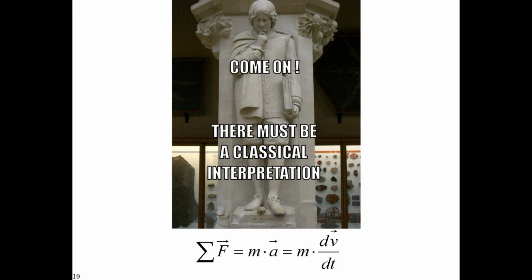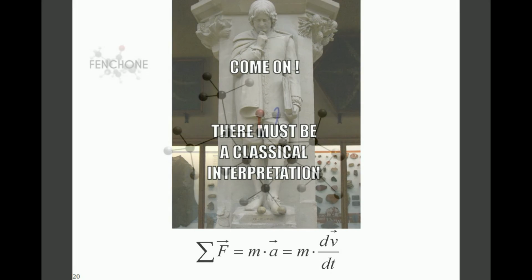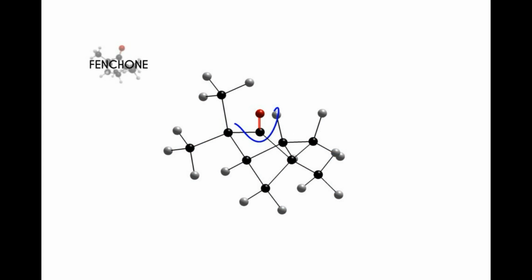We thus wondered if there was a classical interpretation of the origin of PECD. We solve the classical equation of motion of an electron in a circularly polarized laser field and a chiral molecular potential. The freed electron does not directly escape the molecule when it is ionized. It scatters several times on the molecular potential.